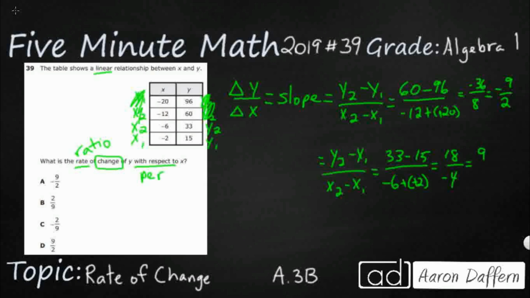And that's going to get me 9 over negative 2, which in both of these cases, since you've got one negative, one positive, the common way to do it is to put that negative out to the side. But you really could technically do negative 9 over 2, and you could do 9 over negative 2. It all ends up the same, but since it looks a little bit strange, we typically use this notation right here to have the negative out to the side, meaning the whole thing is negative. And that verifies our answer, so we are going with A.